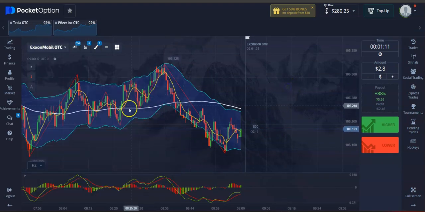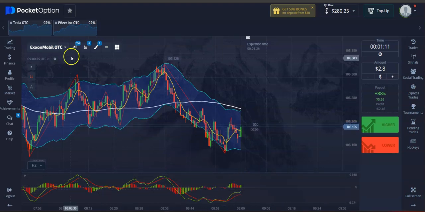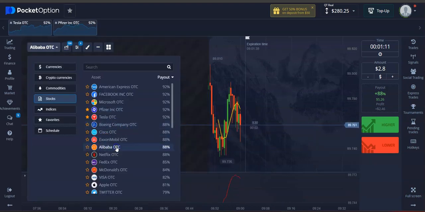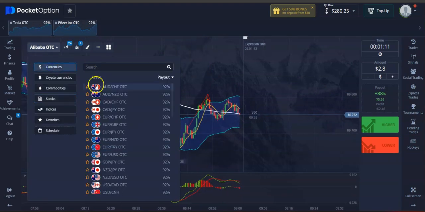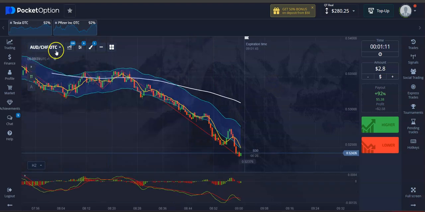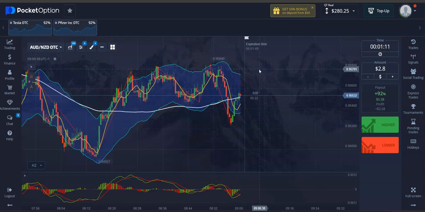Okay, so for example, this one is a bit too messy and you cannot really see a trending pair, a trend. And also, if you look at the MACD, it's very messy, so I'll just leave it alone. Okay, so let's go over to currencies. Let's see what's up. Usually around this time, not much happens. Okay, sometimes you can be lucky, but usually not much happens. Okay, so you have to keep that in mind.